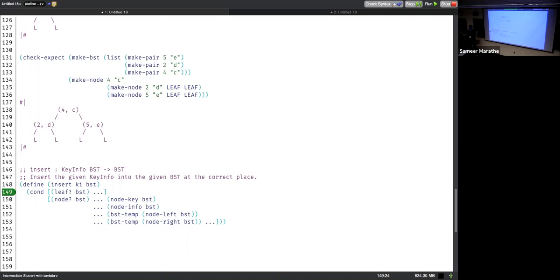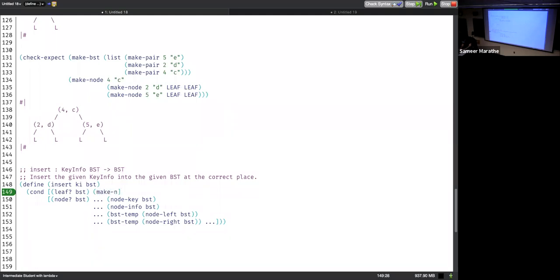What are we returning here? Fiona? Exactly. So if we have an empty tree, when inserting there's only one place it can go.